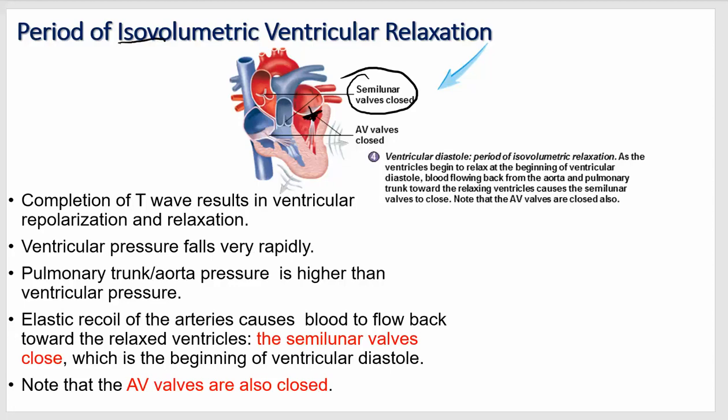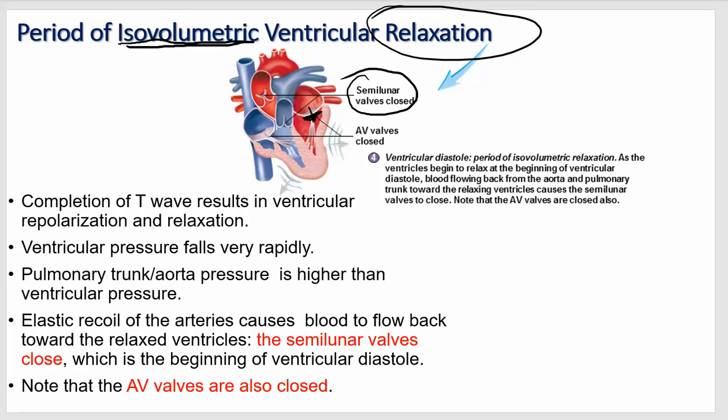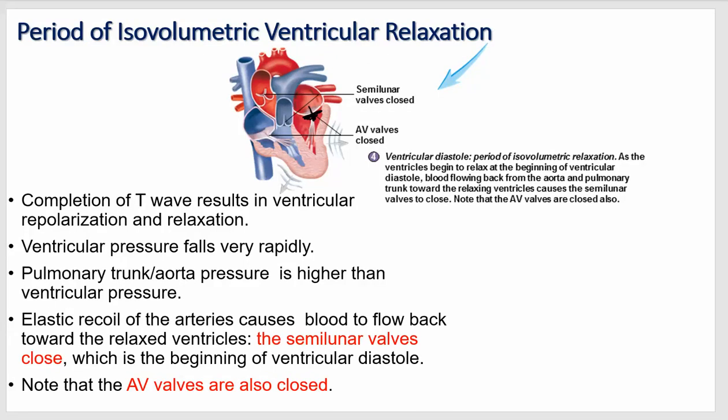So now we have our second isovolumetric phase, but in this case it's relaxation. So the ventricle squeezed blood out. When it squeezed, it pushed that valve open, and now the valve is closed and the blood is gone, except for whatever bit is remaining, and it's relaxing. Okay, so this is completion of the T wave. Remember our P, QRS, and then the T wave. That's repolarization of the ventricles, which is going to be associated with relaxation of the ventricles.